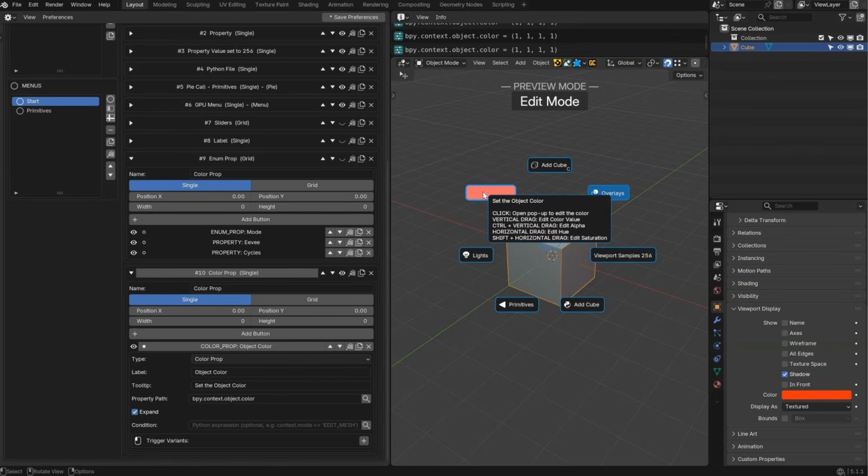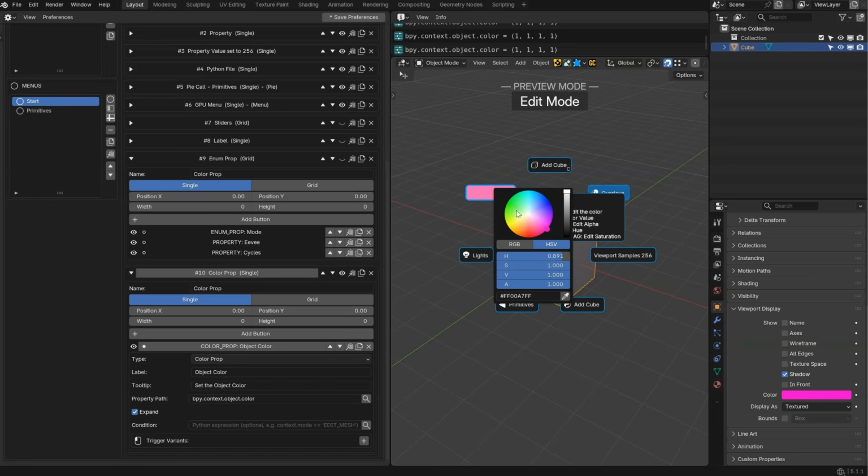So what I did was to let us do some operations. Click drag vertically, we change the value. Click drag horizontally, we change the hue. You can press shift to slow down, obviously. Control, click drag vertically, we change the opacity, and horizontally, we change the saturation. So like that, you can edit the color without having to come here, etc., etc.